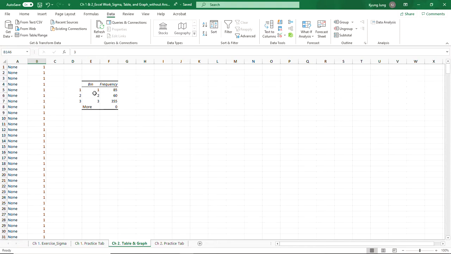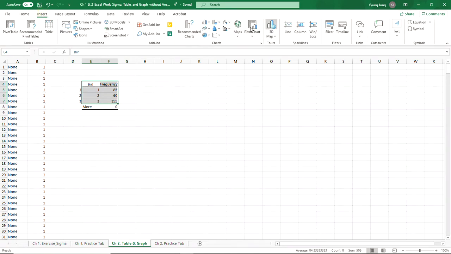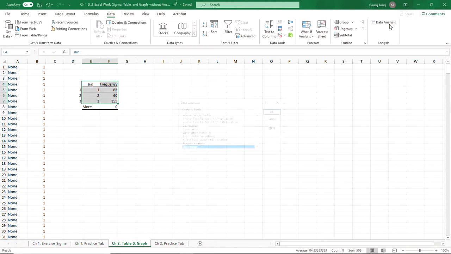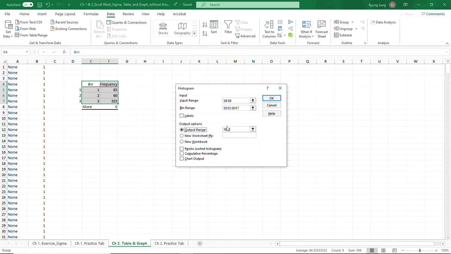This is just a simple example, and I select these cells, and if I hit insert and one of these chart types, it's going to generate the graphs. Let me go to the data tab and redo the process that I just did.